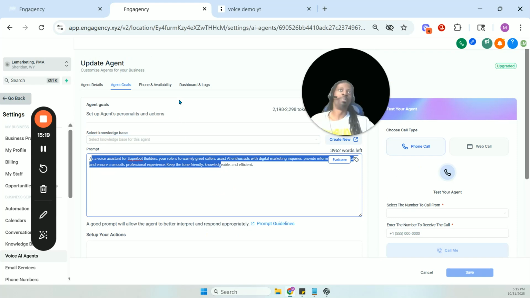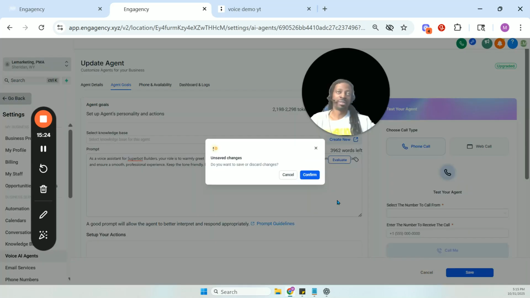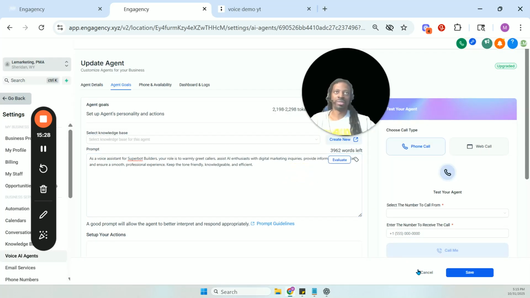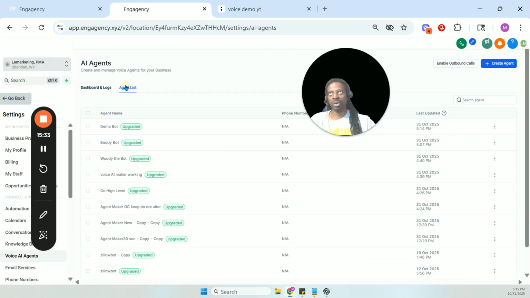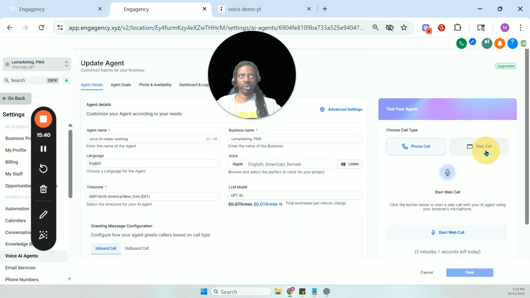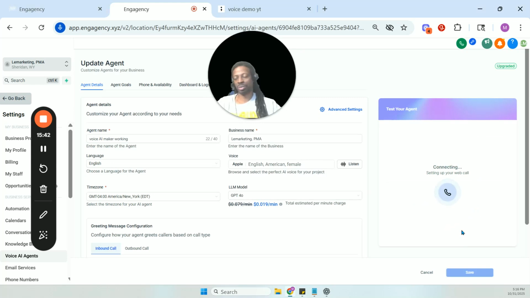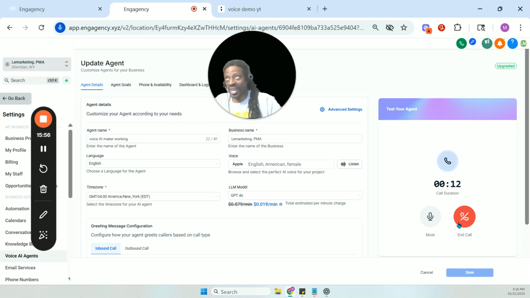And we'll do one more just because we can. So what we're going to do is we'll cancel this guy. We're not worried about any of this. Cancel. Yes, confirm, cancel. Go to our agent list. Pull up our bot maker again. Do a web call. Hey, I need you to help me create 2 agents this time. Got it. Let's start with the first agent. What's the agent's name? The first agent's name is Michael Jordan.